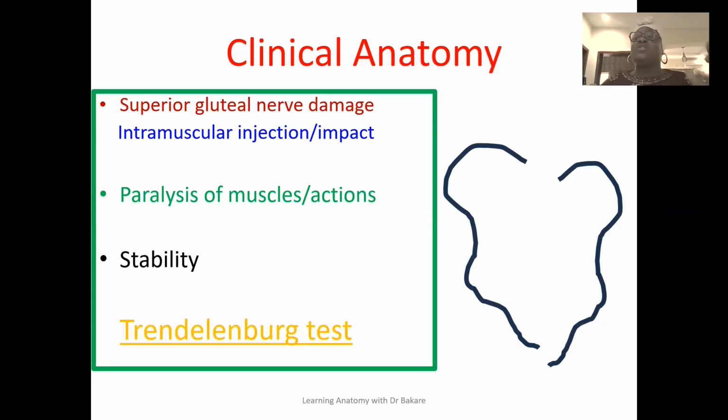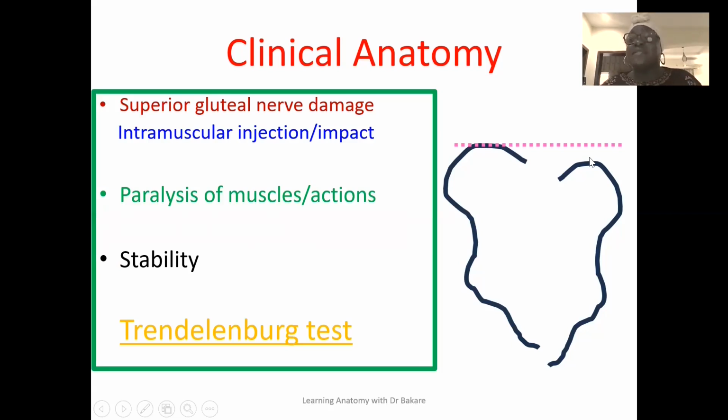The damage to the gluteal nerve can be diagnosed through the Trendelenburg test. This Trendelenburg test is used to assess the alignment of the gluteal region. So there is an alignment that should be created along the iliac crest. We have the iliac crest of the right pelvic girdle and also of the left pelvic girdle. There is an alignment that is supposed to be projected along this region. So let's say this is where we have the iliac crest here. The iliac crest on this side and also on the other side.